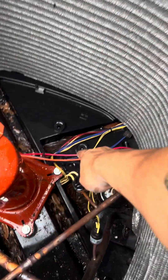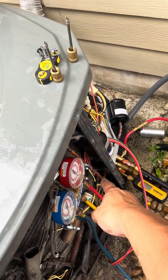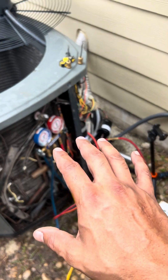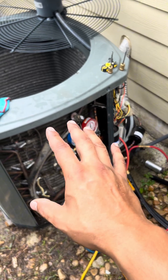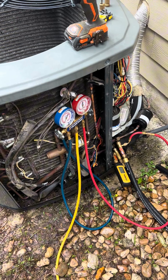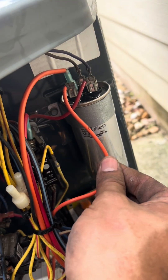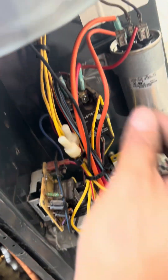Instead of running all the wires back through here — which was going to be hard to get to without removing everything — what I did was run it under the condenser coil through a small spot, and it's coming up through here. This is a complete retrofit, so if you're doing this kit, do it the way that makes it easier for you. You don't have to stick to the exact way they did things, because sometimes engineers overdevelop stuff and make it hard for service technicians. We have our system fully wired — compressor harness, spade terminal connectors for our compressor and the hermetic side of our capacitor. We did replace the dual cap and I verified all the wiring is correct.